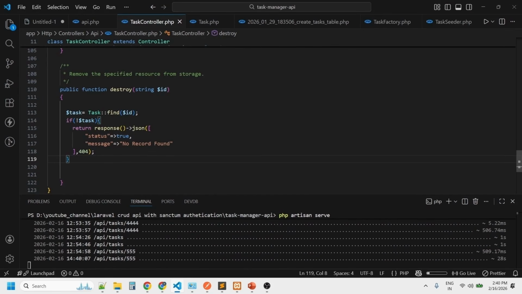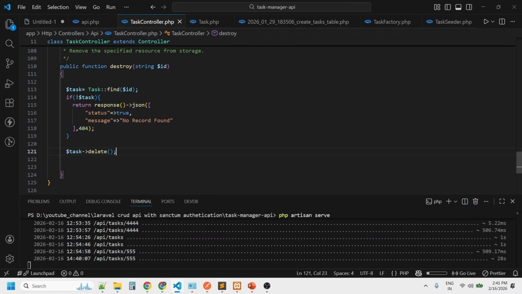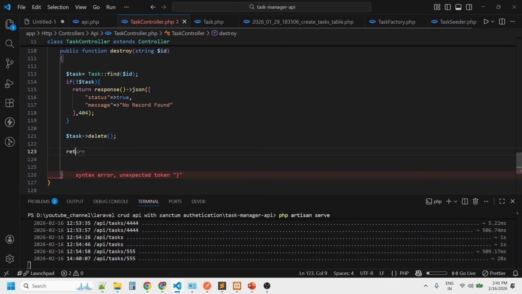Now the next step is, if the task is found, then what do we have to do? Inside this task model, there is a method called delete. So we will call the delete method. It will delete the record, whatever ID you have passed, that matching ID record is deleted. Return a message, response, and JSON.